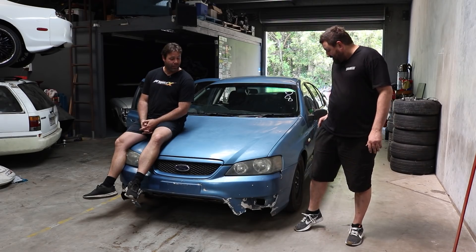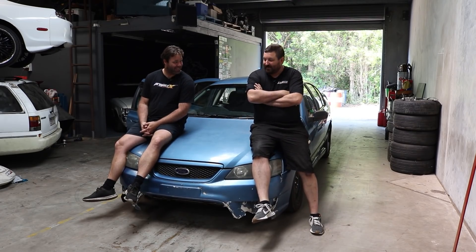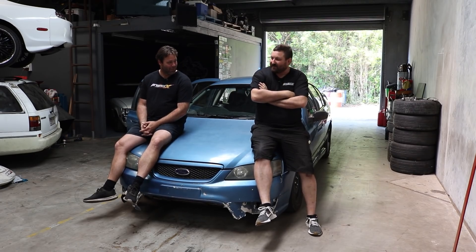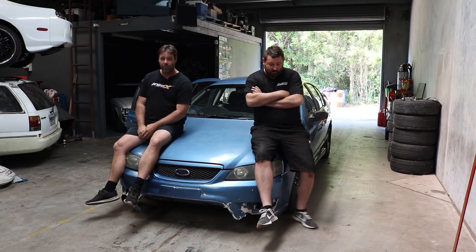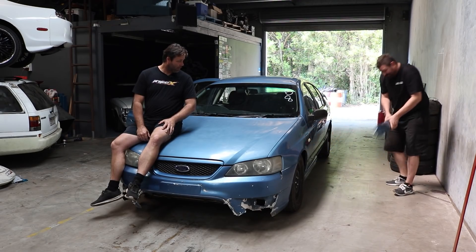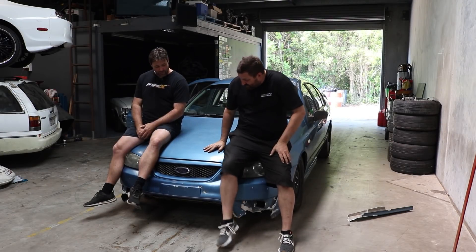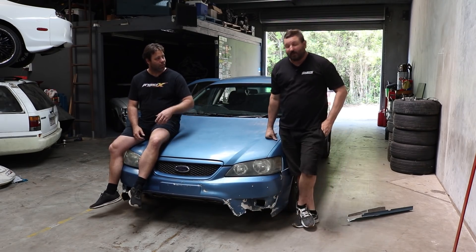A dent in it. You worried about a dent? Jesus, you don't have to worry about lowering it any more — you've just got to sit your fat ass on that. My friend, obviously saving on this side. Scott's been itching to pull a couple of bits off and tidy it up and make it look a bit nicer. You know, I can actually do it. He doesn't like those bits — all those bits.